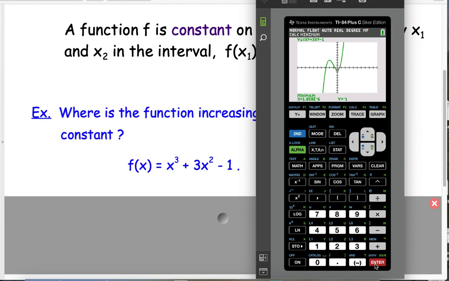And it shows an interesting number. It says the y is equal to negative 1, but the x is equal to 1.858e negative 6. Well, that's the calculator's way of scientific notation, saying 1.858 times 10 to the negative 6th power. So that means 0.000001858, which is really close to 0. So when you see an answer like that, you shouldn't write that down. You should say it's 0. So that minimum point is at 0, negative 1. And once again, we could plug those values in for x and y in our function to verify that.